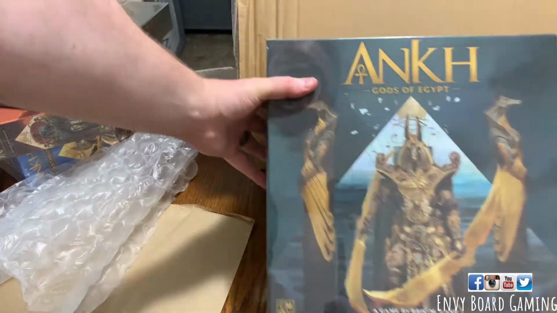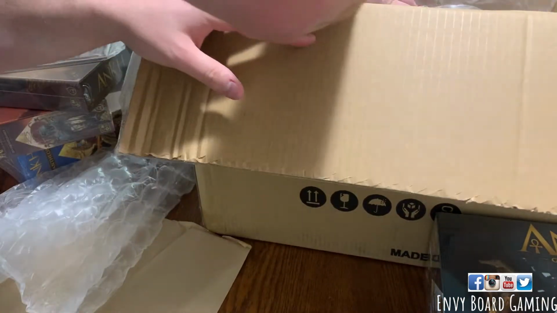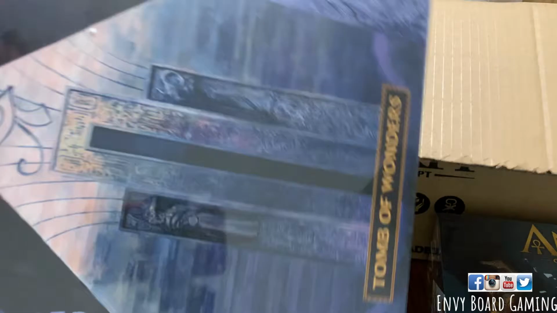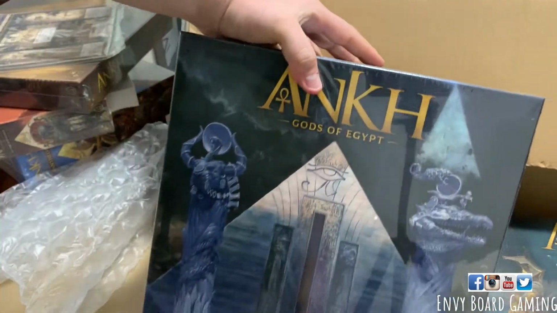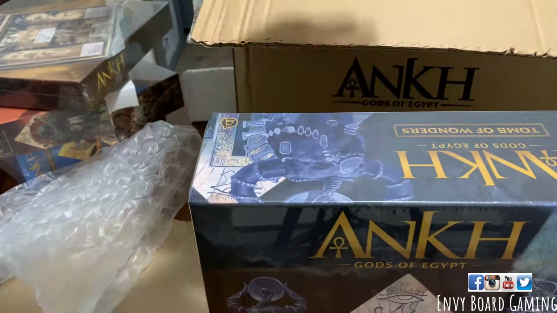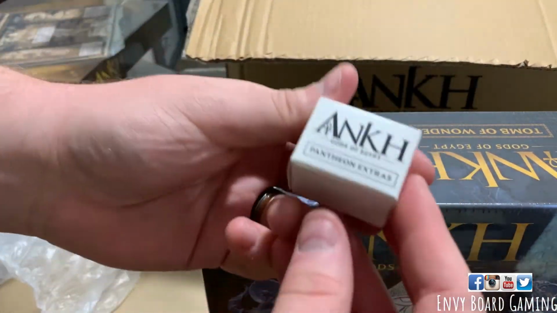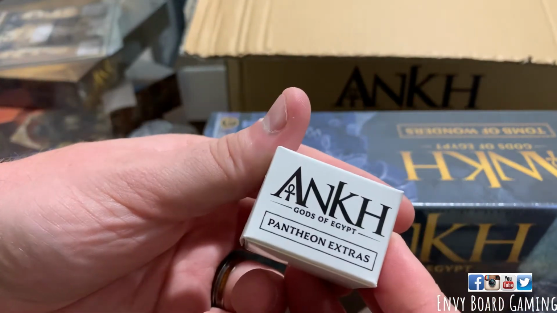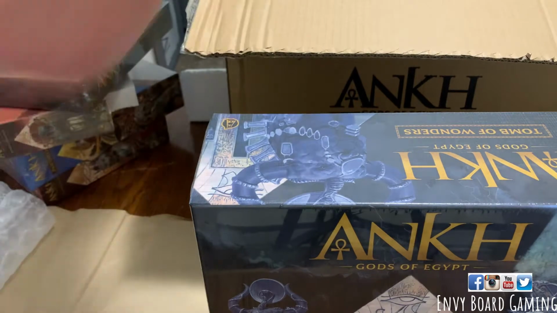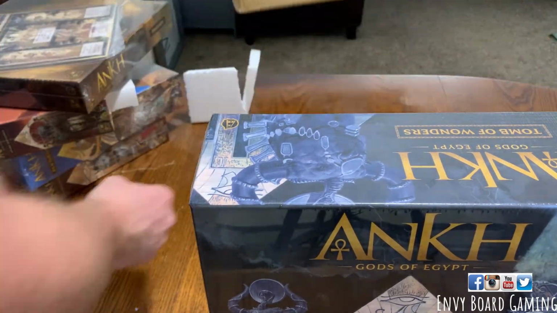Board game, and should have two more boxes. Here is the Tome of Wonders, which is all the Kickstarter extras, and finally the Pantheon extras as well. So let's go ahead and jump right in.